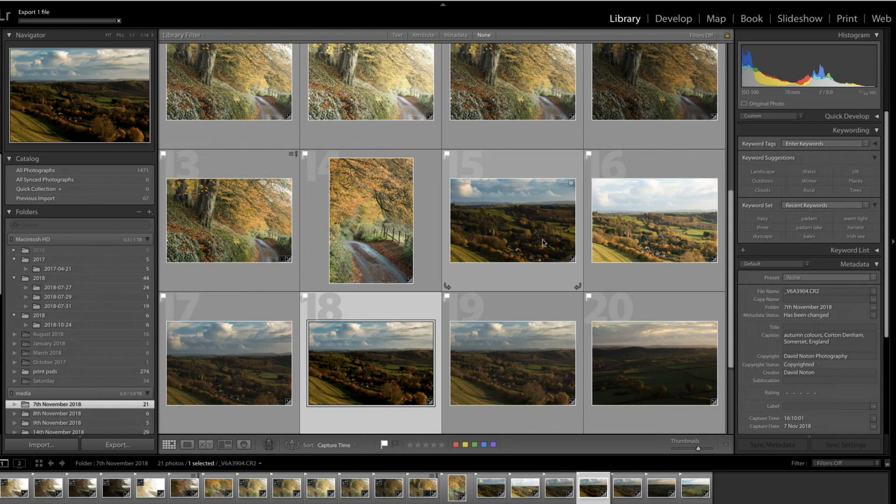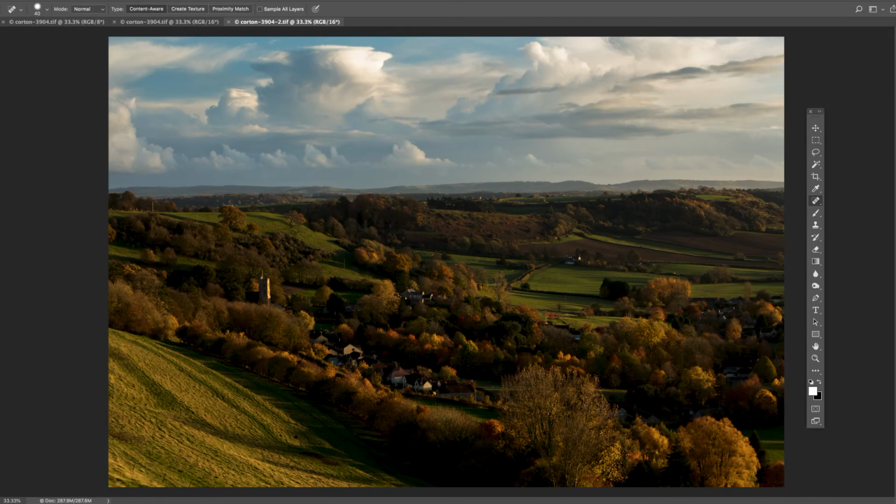What's really interesting with pictures like this is that I really should have used a grad, but there are times when the light is so fleeting that you want to capture it, that you haven't got time to mess around. The dynamic range that the RAW was able to capture means that I can pull back the sky. So it's instances like this which really do illustrate how I'm using grad filters less and less.